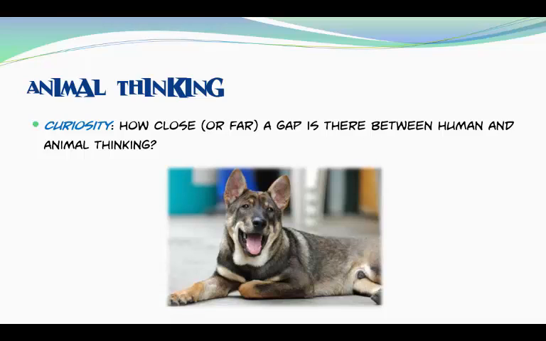One of the reasons why it's difficult to answer is all those previous slides you just saw. Language. One of the main, if not the main reason I know you can think is that you can communicate that to me in some way or another. But with animals, all we have is their behavior to observe, and we have to make inferences about what they are doing, what they're thinking, and perhaps even what they're feeling. That's kind of the big question.